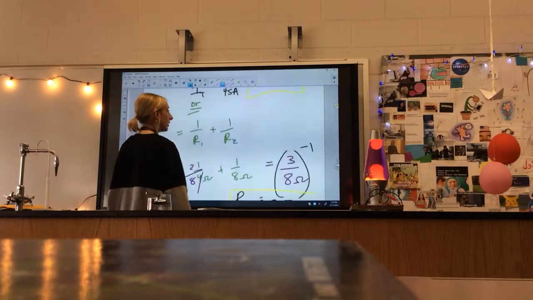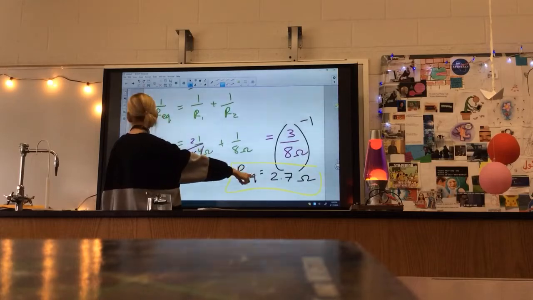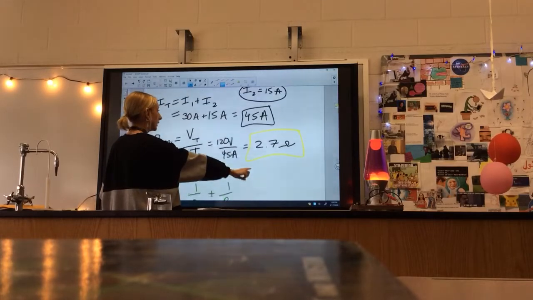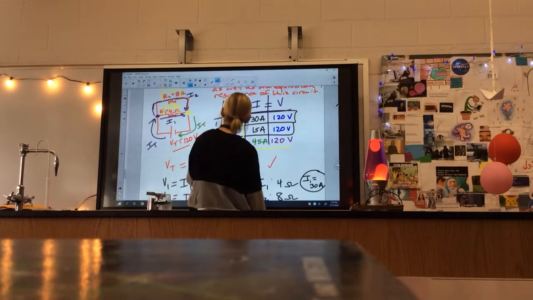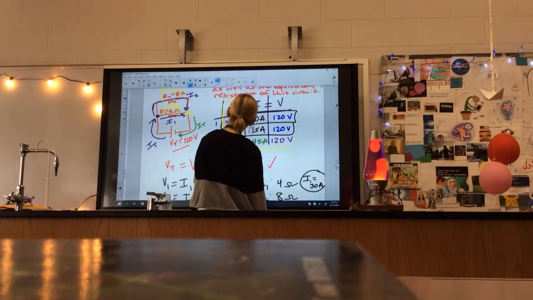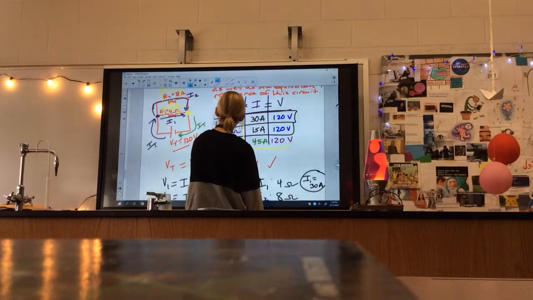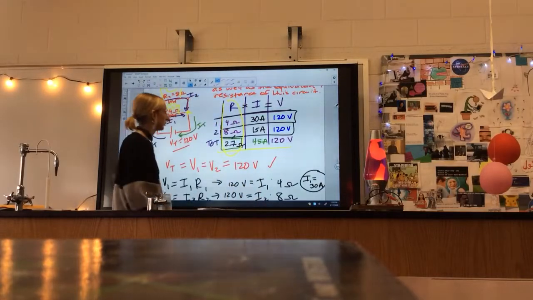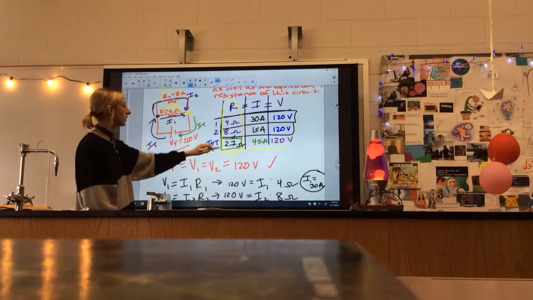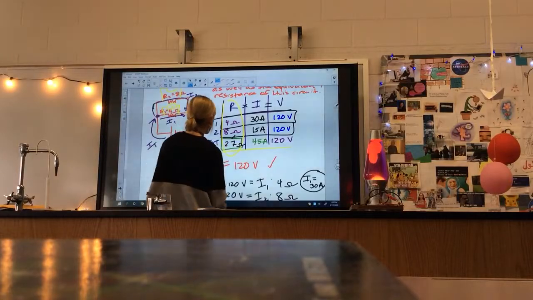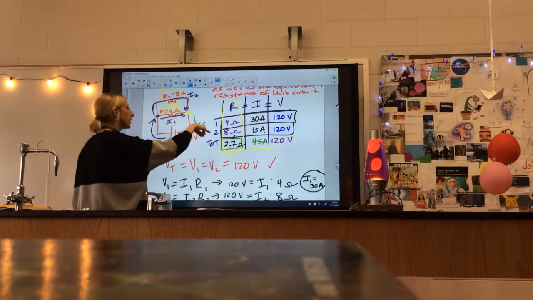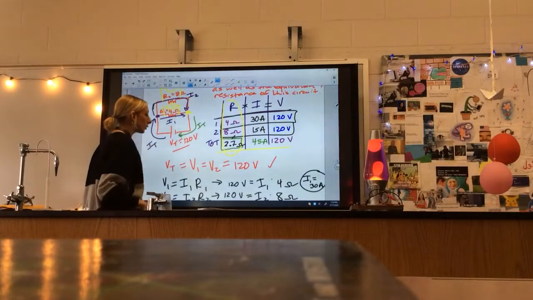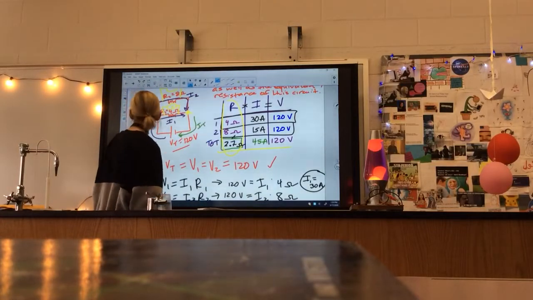So we are in great shape, right? 2.7 ohms from method 2, 2.7 ohms from method 1. And do I need to fill it into my chart? No, but I'm a little bit crazy. Remember, these do not add. 4 and 8 should not add to this, because we know that adding more resistors in parallel should decrease the total resistance, as it did.